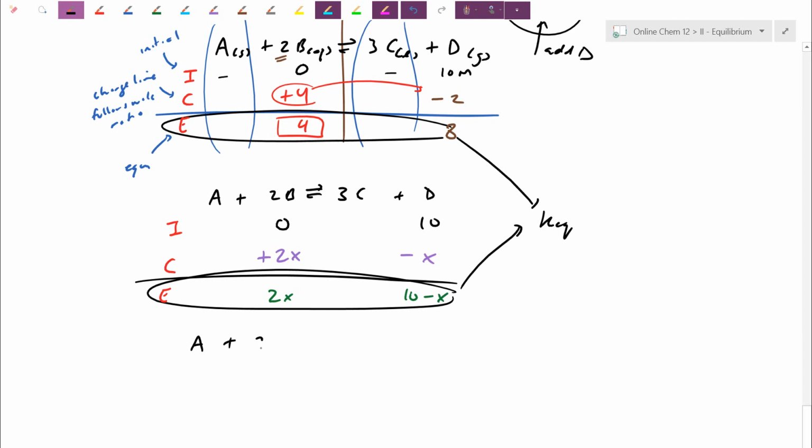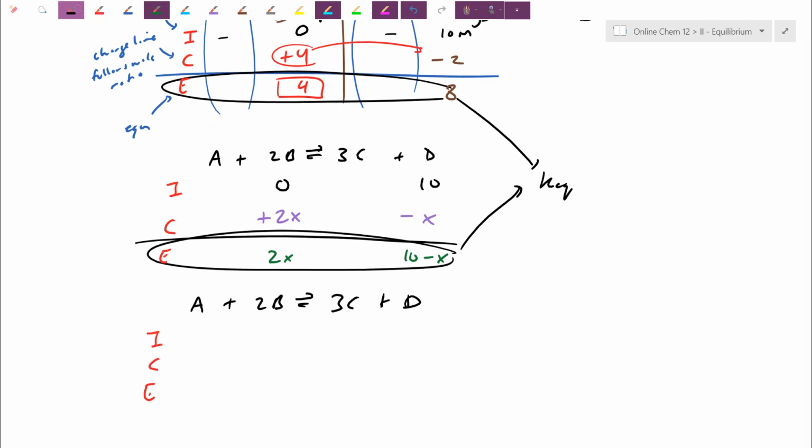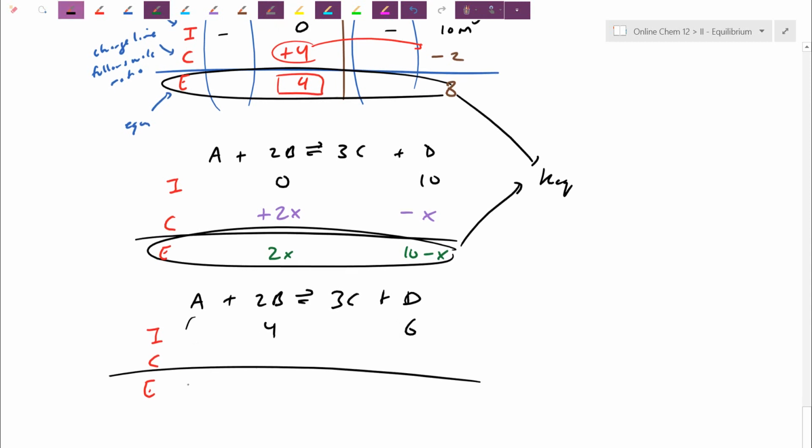Lastly, I want to just introduce to you here, just for some familiarity, let's just use the same equation. A and 2B are in equilibrium with 3C and D. It's possible that when I actually put into the container, I added in D and I also added in some B. Doesn't take a lot. Maybe I added in, let's say, 6 of D and 4 of B. Totally up to me how much I add in. In this situation, again, I can leave the A and C alone because I ignored those in the KEQ expression.